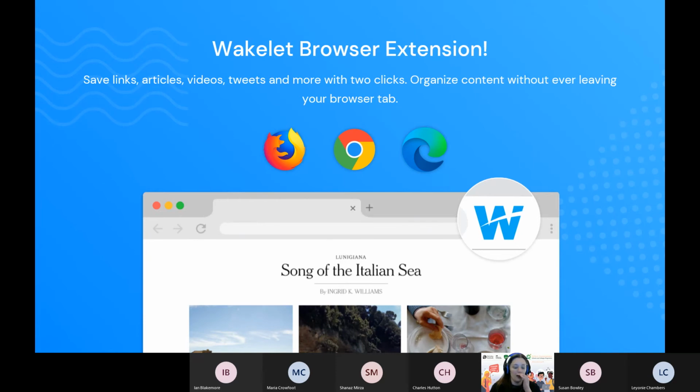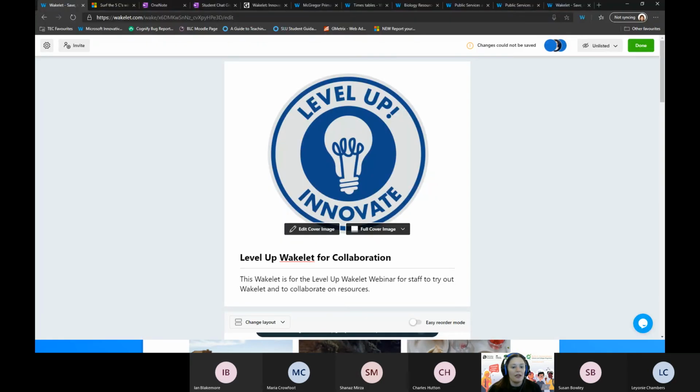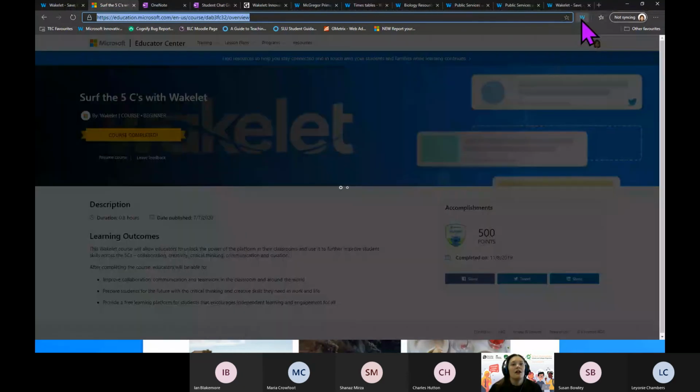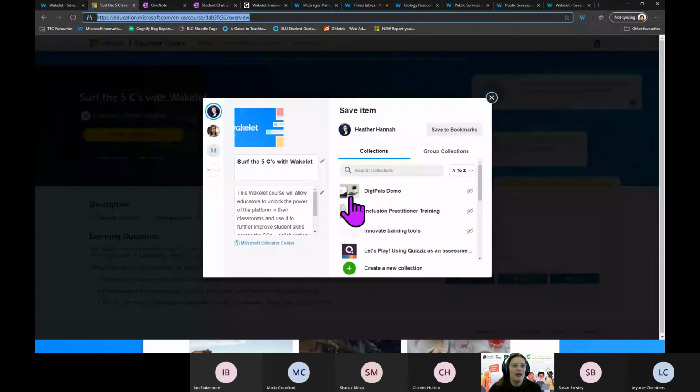If you're able to add extensions to your browser, Edge, Chrome, etc., you're able to essentially add any websites, anything, to your Wakelet collections. I'll just go on to here. There we go, as you can see, I've got the Wakelet extension there. If I wanted to add this website to one of my Wakelet collections, say if I've been searching through things and thinking about building my lessons, I can click on the Wakelet sign there, and this will bring up my Wakelet dashboard.